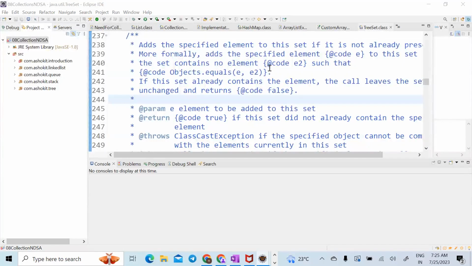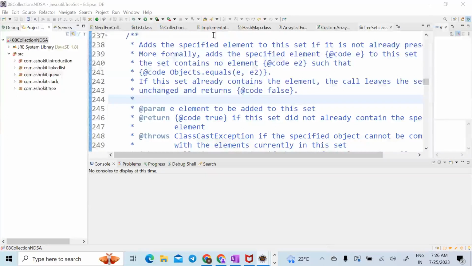Whenever you are adding data, is it storing the insertion order? No. Whenever you add data, it will go to the comparator's compare method, and then it checks. That means it will store the data based on the logic that you have implemented for the compare method. If you write a natural sorting order, it will do the same thing. If you write a descending order, it will do the same thing, correct? Internally, tree map uses a comparator, whereas hash map does not. It is -1, 0, and +1, depending upon whatever logic you are writing.